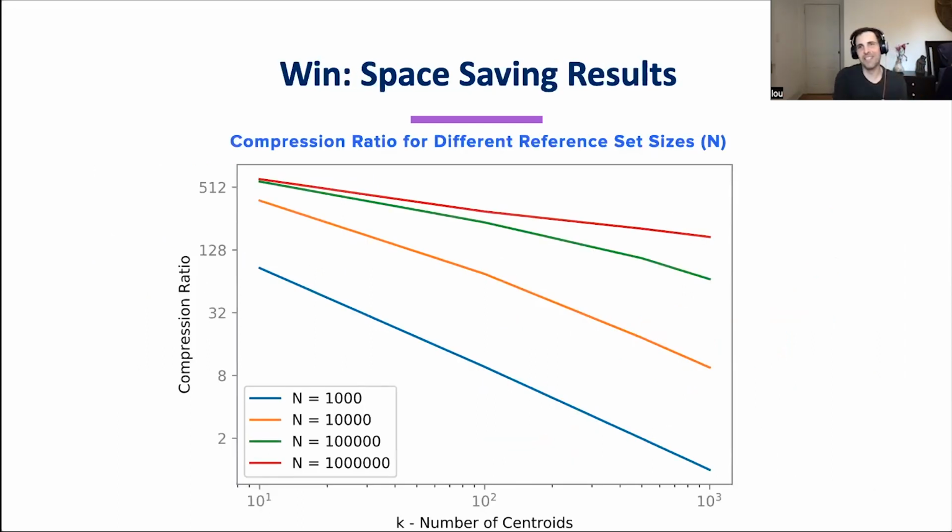So let's talk about the wins. The good thing here is if we do this, we're going to save a lot of space. So I generated a fake data set and then I ran this quantization for a bunch of different size codebooks. Remember I said the codebook size is what matters. And as you can see, as the number of centroids, or the size of the codebook, increases, we get a better compression ratio. Compression ratio is the size of the original divided by the size of the end result. On 1,000,000 images, a codebook size of 1,000 has a compression ratio of 170. That means the resulting size is less than 1% of the original input vectors. So our take home here is the compression's working really well.